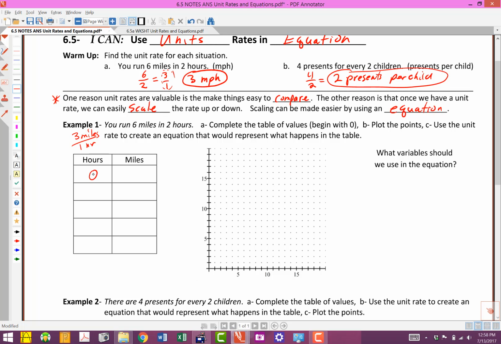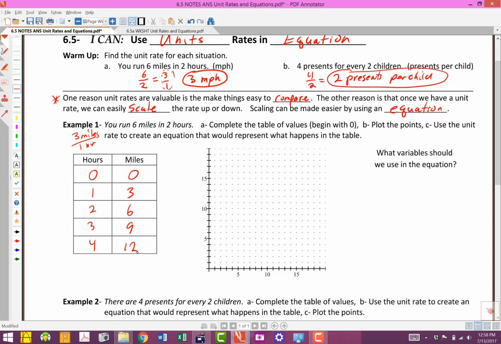So this is going to be 0, and then we'll just go 1, 2, 3, and 4. So if you had 0 hours to run, they're not going to cover any mileage at all. That's going to be 0, 0. If we gave them 1 hour to run, if they're running 3 miles an hour, they're going to run 3 miles. If we gave them 2 hours to run, that's going to be 6 miles. That's that one that came up in the warm-up question right there and in the setup for the problem. 3 hours to run, well, that would be 9 miles because they run 3 miles for each of those 3 hours. So 3 times 3 would be 9. And if we gave them 4 hours, that would be 12 miles.